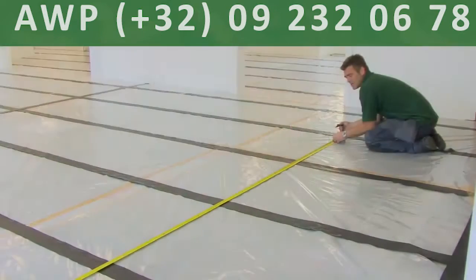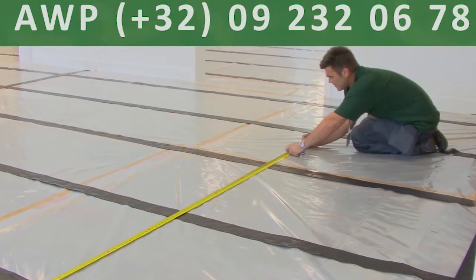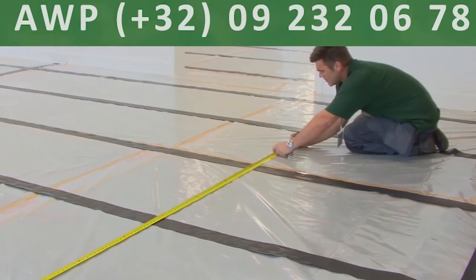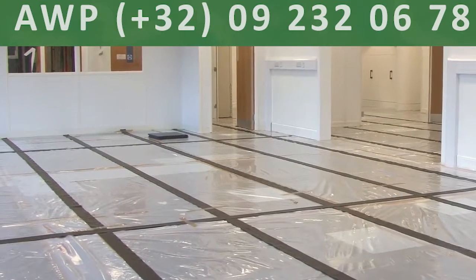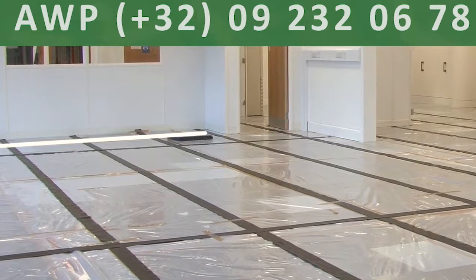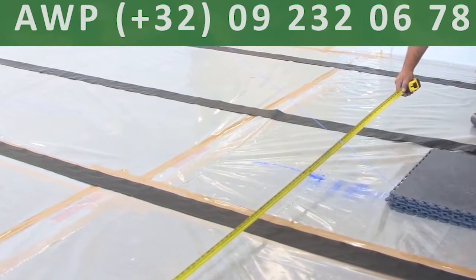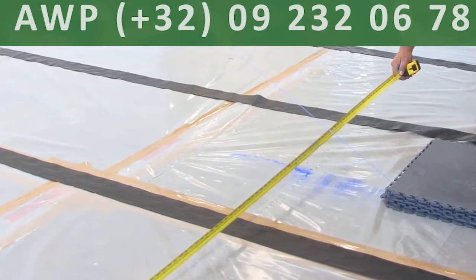Measure from the wall to the edge of where your first line of tiles will be. Mark this and leave a couple of tiles piled on top of each other here. Use this same measurement to mark and place another pile of tiles at the top of the area. Screw in the chalk line string at the top mark and bring the string under the pile of tiles to secure. Now take another measurement and mark this in front of the tiles.